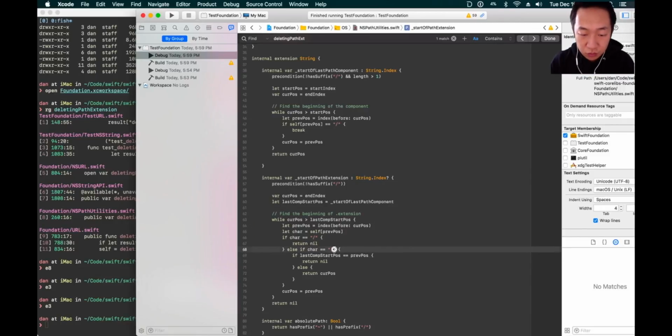So we basically need to add one more condition inside this block, and that condition will return nil, right? Okay, so we need to make sure that the start of the last component has a distance of 2 to the end index.